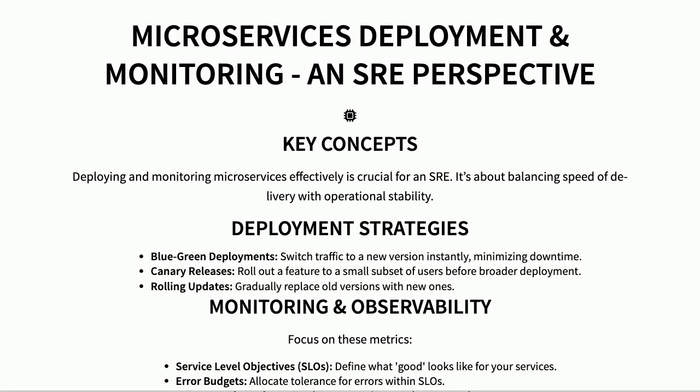Okay, let's talk about deploying microservices, a big part of an SRE job. It's not just about getting something out the door. It's about making sure it stays reliable and performs well. We look at different deployment strategies like blue-green and canary releases to minimize downtime when we roll out updates. Then, monitoring is key. We want to define clear service level objectives, basically what's considered acceptable performance. Error budgets help us manage risk, and we track things like latency and throughput to catch any problems early.